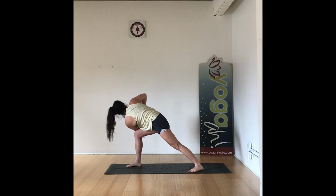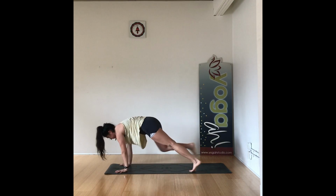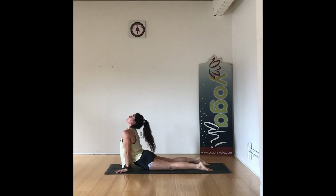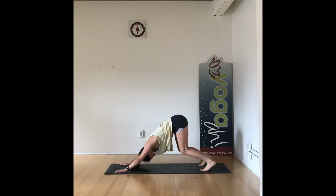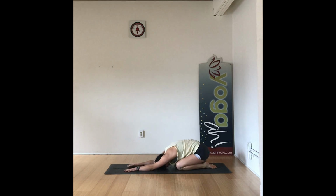Exhaling, gazing down and stepping back slowly into chaturanga push-up, elbows in. Inhale, rolling chest open, toes back. Exhale, lift to downward facing. Drop to your knees and rest in child's pose. Find a place that's comfortable for you.